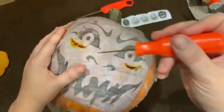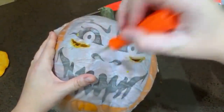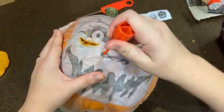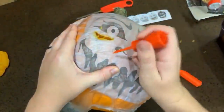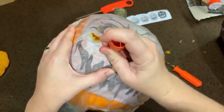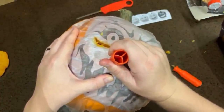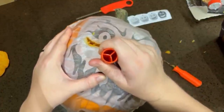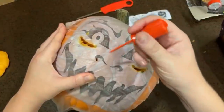Banana. Grimwald. I'm reading off the names that you guys are suggesting for this pumpkin. Gotta puncture first. Ugh, this puncture thing is hard and I feel like I'm gonna break this tool. Orange. Princess Pumpkin. Freddy Krueger. Grimwald. Buffy.